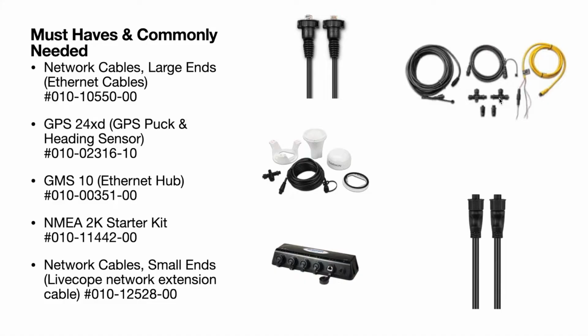This is from Garmin, and gives you 2 T connectors, 2 end cap resistors, your power cable, and then a drop cable and a backbone cable, just 2 various length cables. Now, I will note that you do not have to buy NMEA 2K stuff from Garmin. NMEA 2K is just a marine standard between all brands that choose to utilize it, for ways to basically transfer data efficiently.